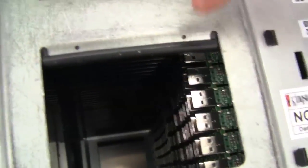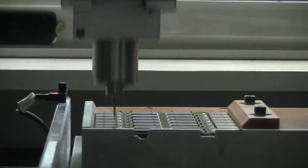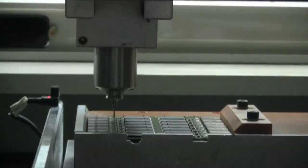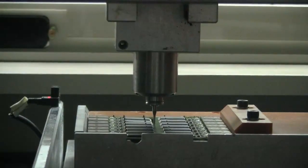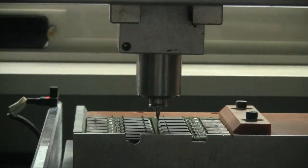The boards still need to get cut, because we have two USB sticks on just one SMT panel. They're loaded into this machine with the magazines, and then they get cut by a kind of mini CNC saw system. If you look down there, you can see how it gets cut in half, and then the extra material around it is removed — so it does produce a little bit of waste.